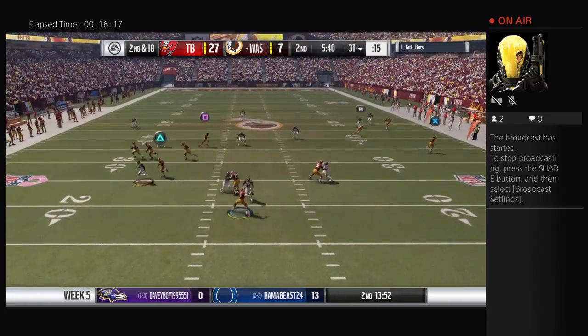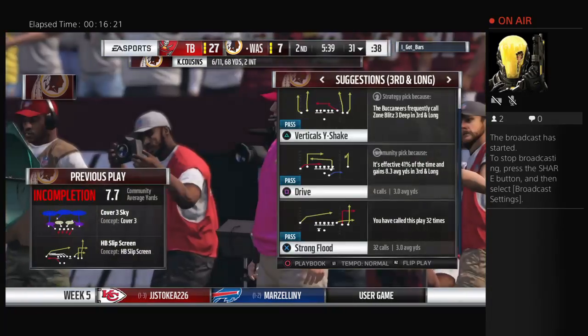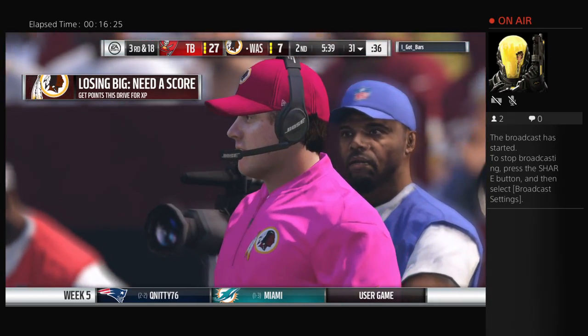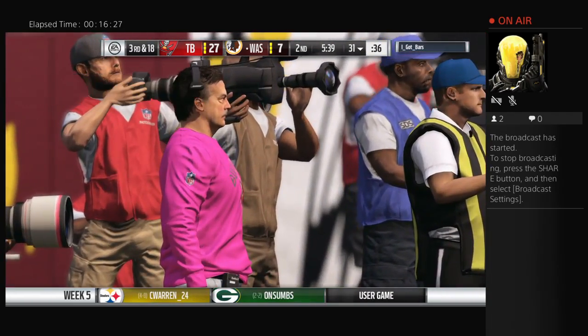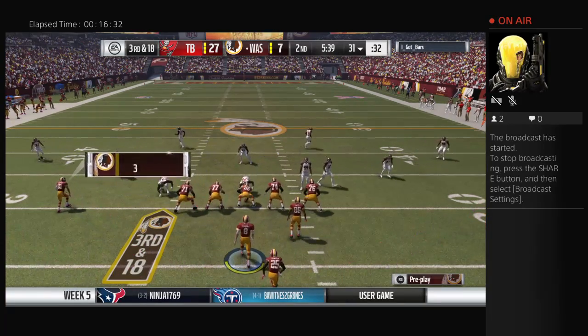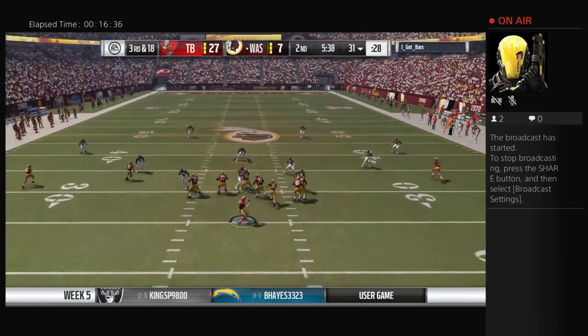Second down, Cousins. And he takes a shot on the release as this will be incomplete. Ronnie Hillman there, the man he was looking for. And it's third down. It's a tried-and-true formula, and I don't think it'll change for as long as we play football. If someone's trying to throw the ball and you can put pressure on them and make it tough, that's only going to help your defense.